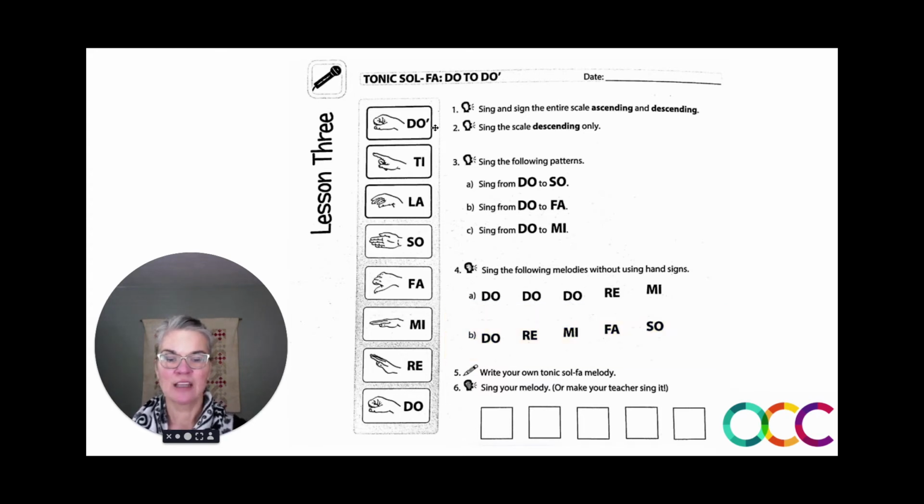Our voices went up with what we were reading on the page. Very nice. Now you can write your own melody in these boxes down below, and then you could make your mom or your dad or your fish or your dog sing it back to you. Want to try that? Here, I'll enter this one in. Do, re, mi, re. Can we sing that one together? And do, re, mi, re. Did you need to use your hand gestures or could you do it without? Let's try it without. Do, re, mi, re.